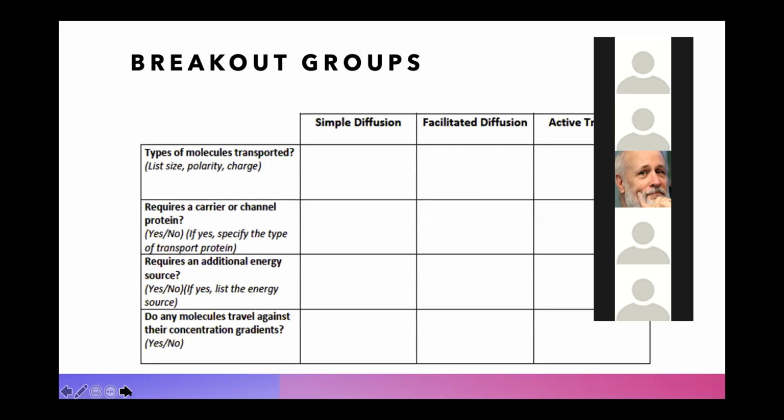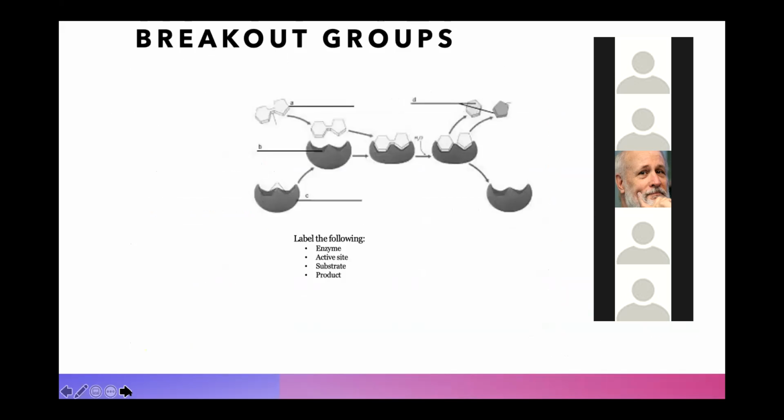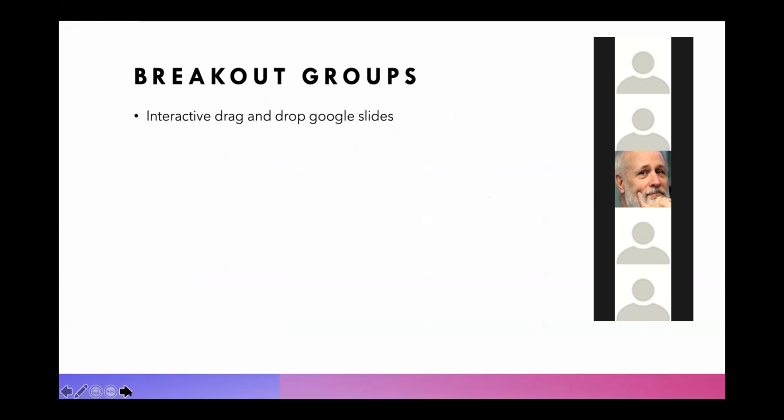And so I have a lot of these charts. They're in the repository. These are on slides, like I said, that I just share out. They fill it out as a group, and then I kind of go around and check their progress. I have some diagrams. Sometimes I'll send them out to label diagrams.